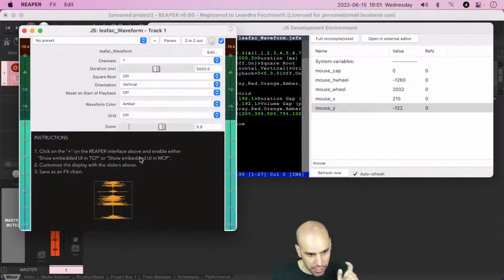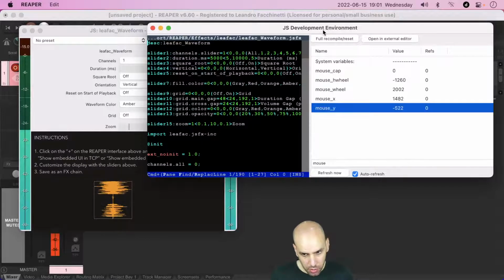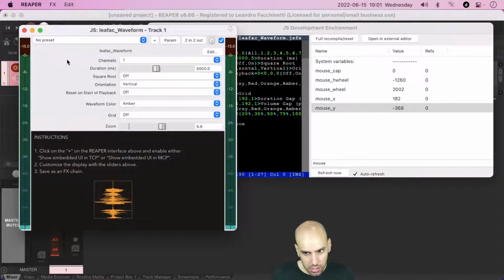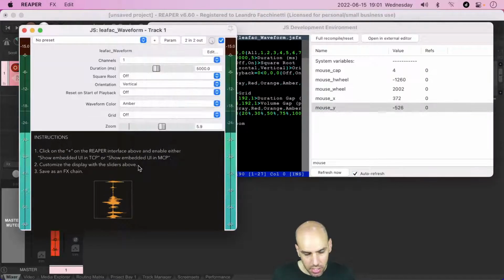So when the plugin interface is open, even if I have another window, even if I am not on top of the plugin, command is captured. Hang on. Yeah. Okay. Command is captured. It is. Yeah, my cursor is not on top of the window, but command is being captured.